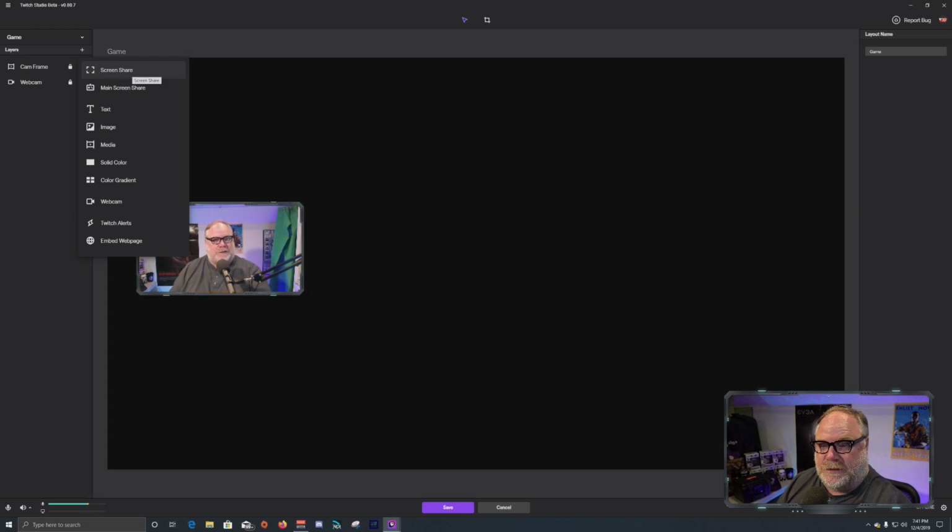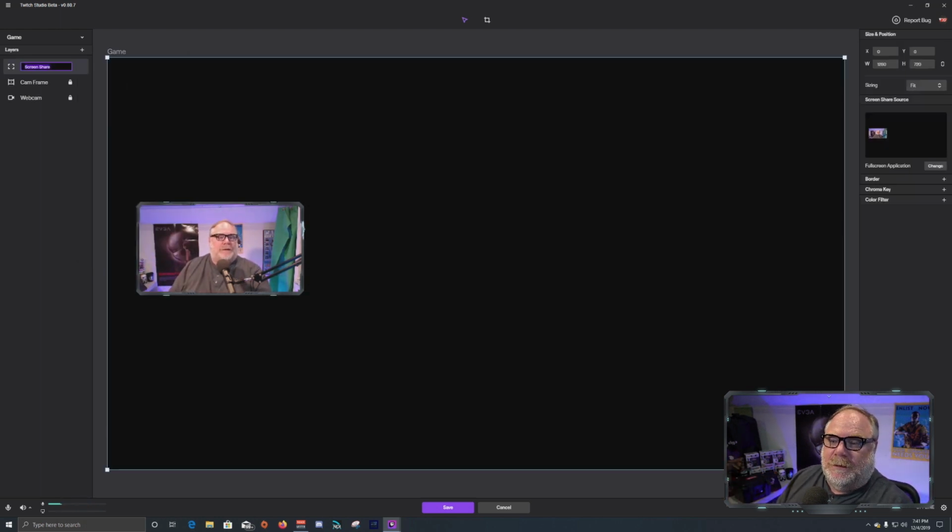So here's screen share. This is where you will do display capture, game capture for full screen games, window captures, or capture cards. Let's go open the screen share. What I'll do is pick a display capture here. Now, I recommend you use game capture if possible, but there are some games that the game capture for Twitch Studio is having issues with. For instance, Battlefield 5, my main game, will crash every time as long as you have game capture selected as a source and the program is up. So just keep that in mind.